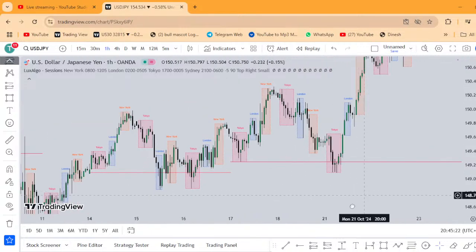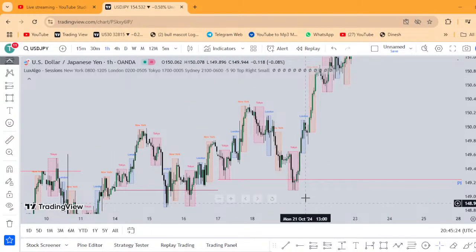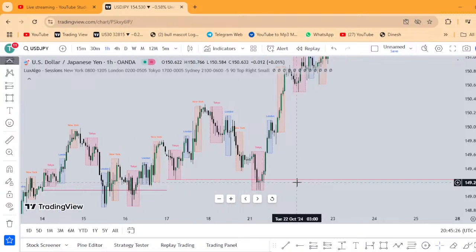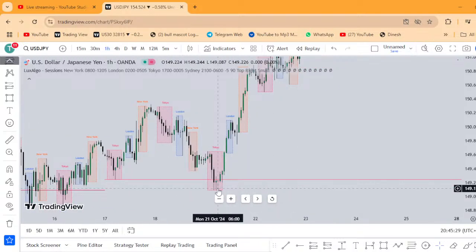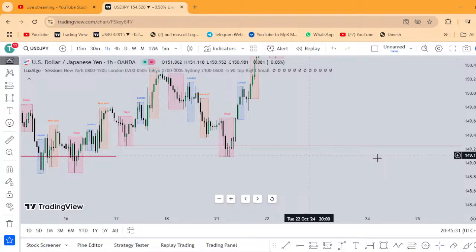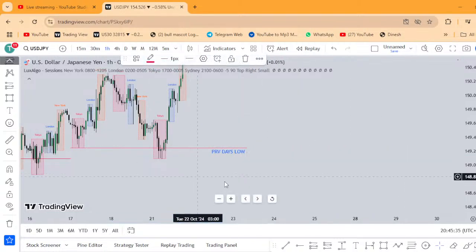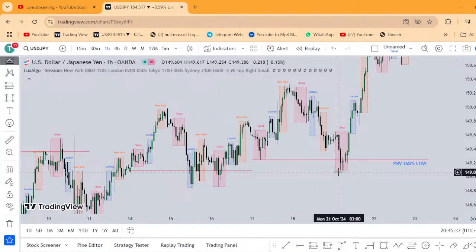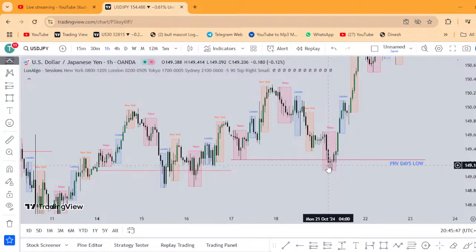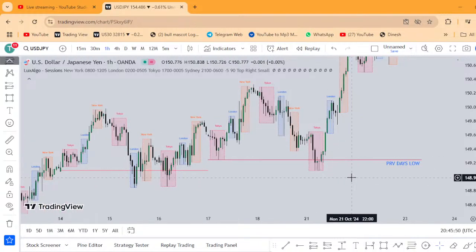The same thing: Tokyo session, then it swept it. So if you're a person who trades in Tokyo session, you can benefit from this price action. This is around 6 a.m. in the morning when you look at the Tokyo session kill zone. The Tokyo session kill zone begins at 3 a.m. Ugandan time. So if you like trading the early session, this would be a good trade. But if you're not, it still doesn't mean that you wouldn't get an opportunity.